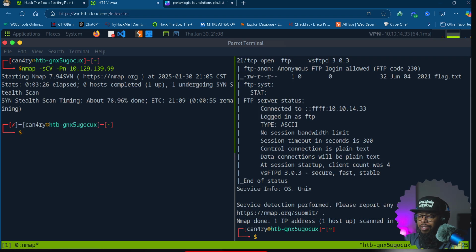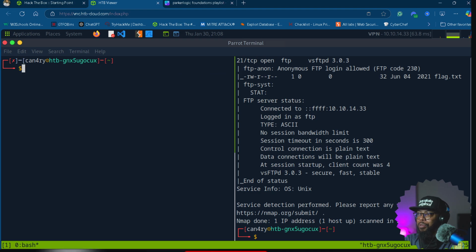See how quick that was? I knew something was wrong. I know my Nmap. Okay, so let's see.